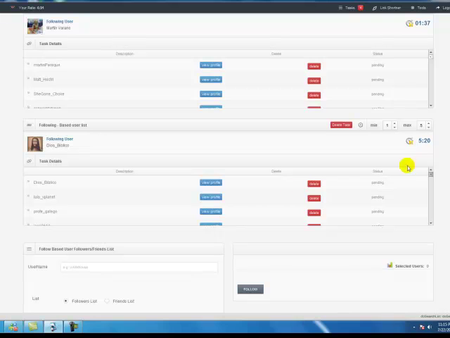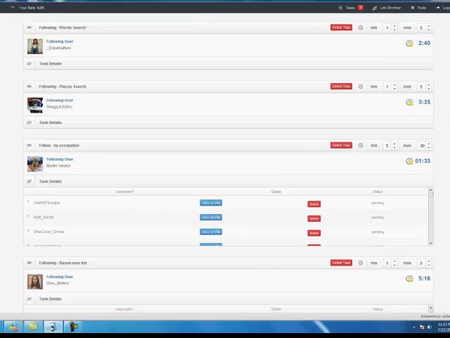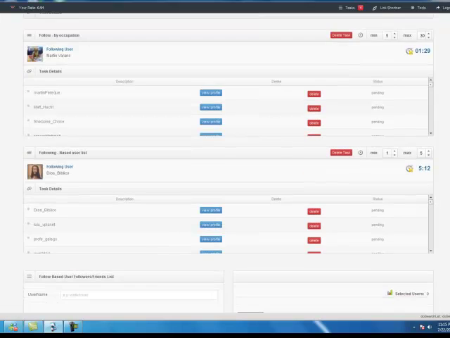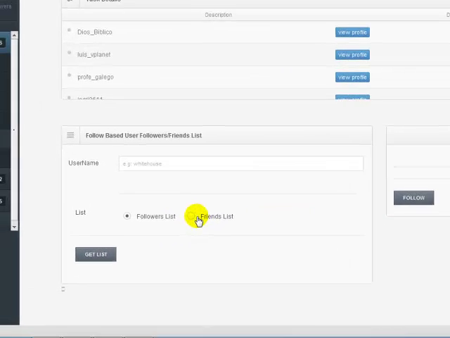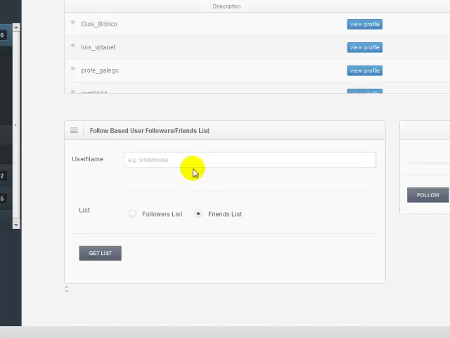Here we have everybody pending, different view profiles. So we're now following this person's group of people that he's following.